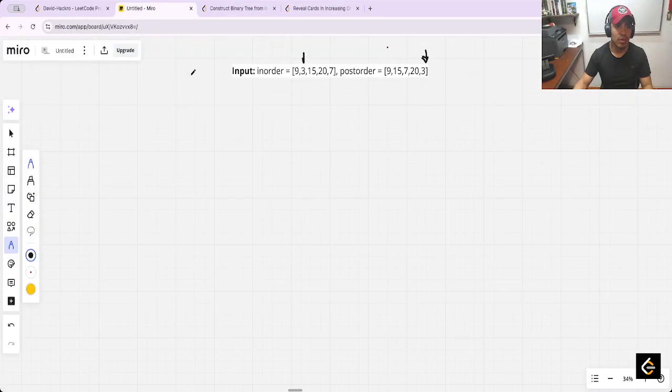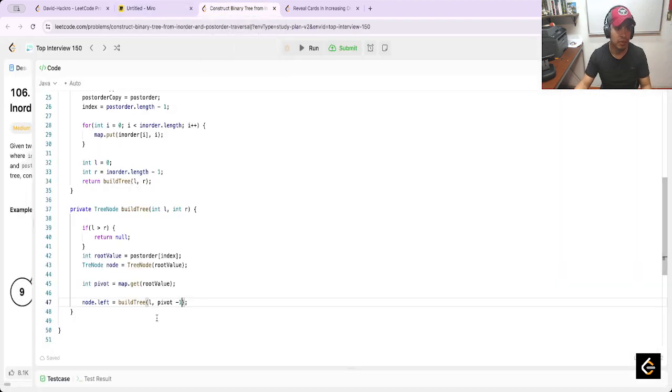Because this is the pivot, so it is this, minus 1, until here. That is basically a single number. And the right subarray is between pivot plus 1 until the R.